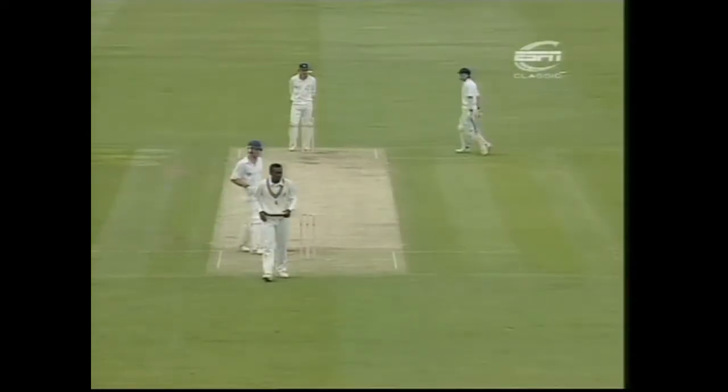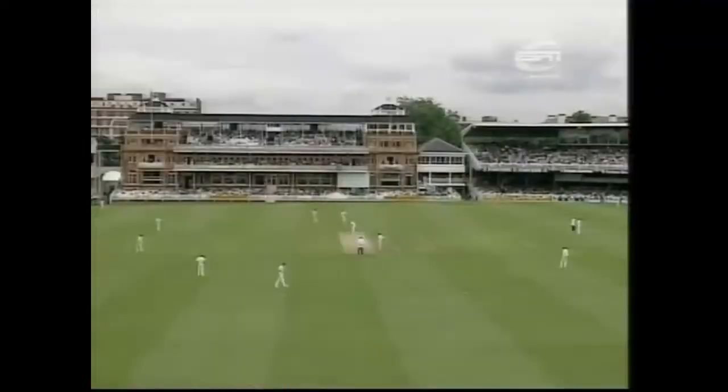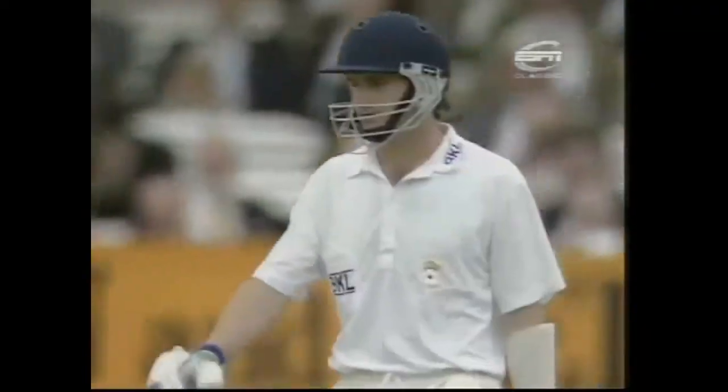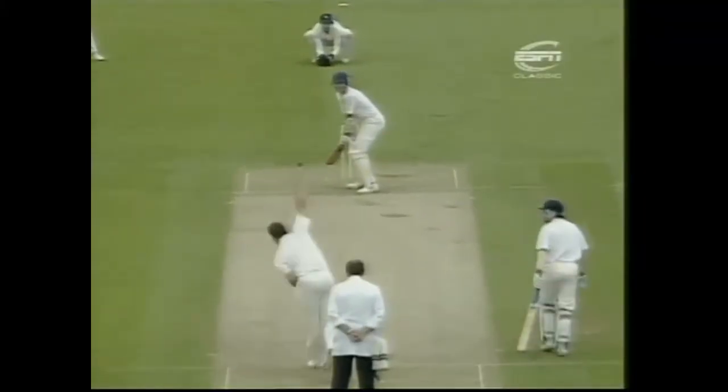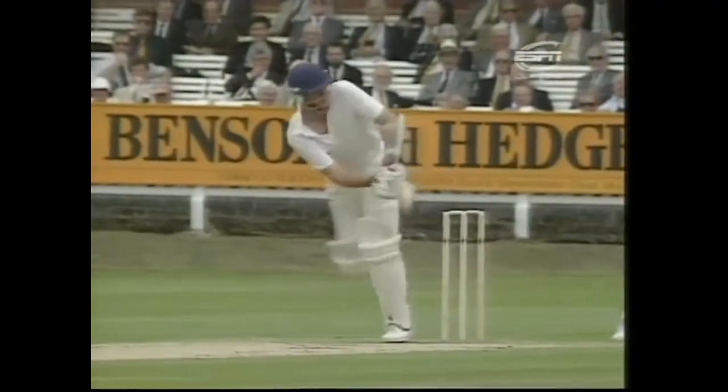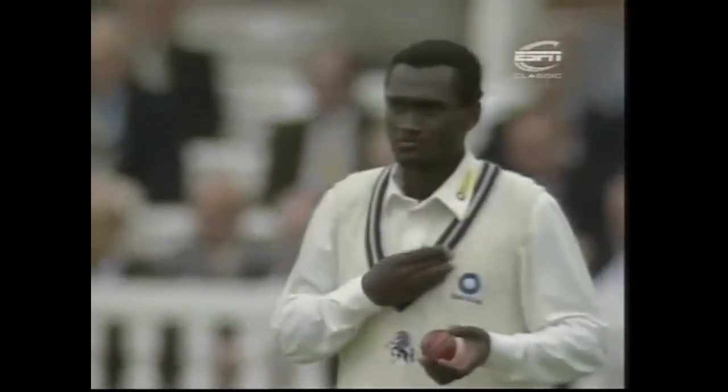There's that stroke to bring up the half-century. The gap has been left there at mid-on, and the batsmen are taking full advantage of it. Terry in particular is getting down the track to play the on drive. Oh, shot. That's Terry. Very strong on the onside and in form. Craig perhaps just falling away a little bit here, because bowling from the nursery end does make you sometimes lose your head slightly. You fall away in delivery a little bit too early, and he directed that down the leg side.